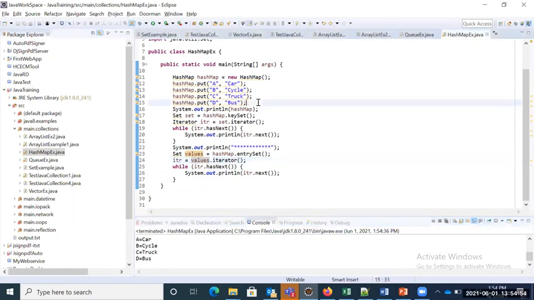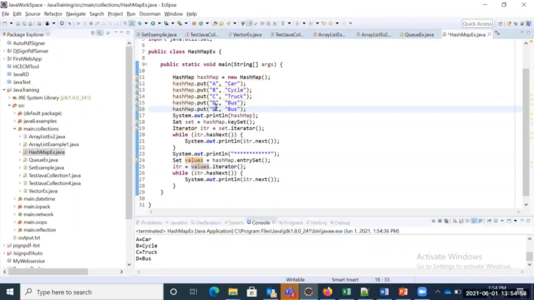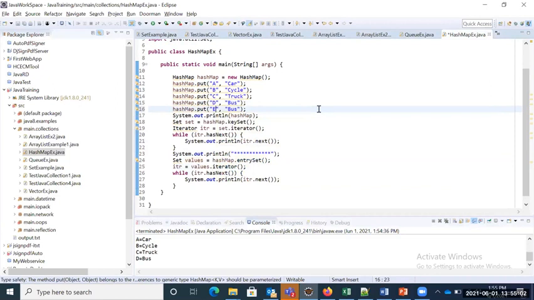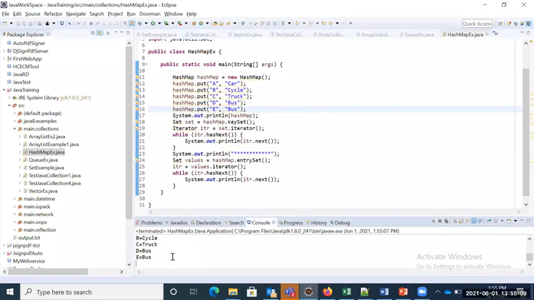Let's check that also. E also bus. Let's check. So entrySet will give you the duplicates also, no problem, because it is printing with the key and value pair, so it will never be duplicate.